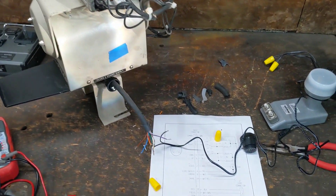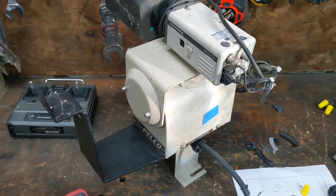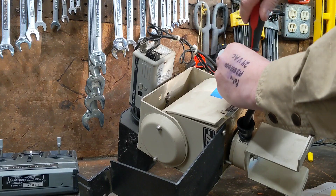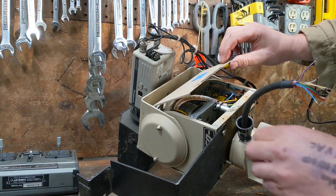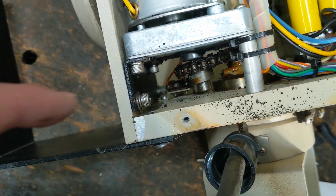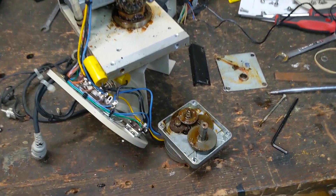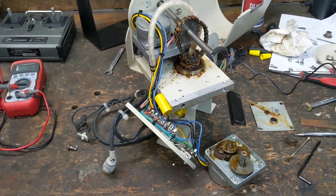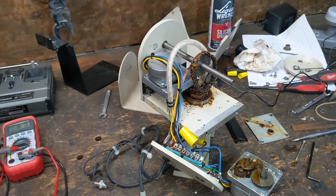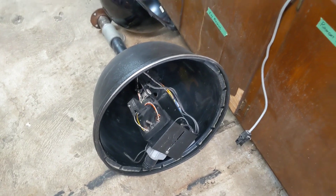Currently this PTZ unit is doing nothing, and I think I'm reading the wiring diagram right, so time to open it up and see if there's a fuse inside or if something's broken in there. Well there sure is a lot of junk in there, and I'm not so sure that this piece is supposed to be bent like that. This PTZ unit seems to be dead — I cannot resurrect this motor, I can't find any replacement motors online, so for once I actually have some garbage that deserves to be in the trash. I'll probably strip some parts out of it, but I can't use this one. Fortunately, I dug around a little more and found this one, and also this little one, so we're going to see if one of these works and carry on.